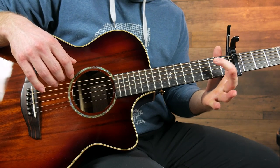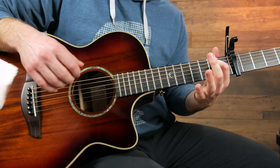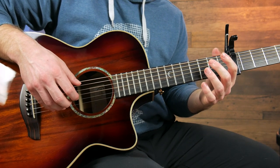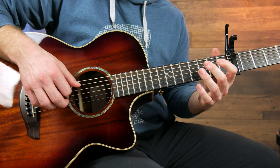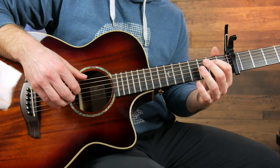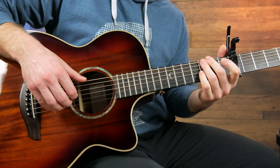Moving to the second bar, we're going to put the second finger on the second fret of the fourth string, and play six, four, three, two. That's your starting chord for that bar. Then do an open third string, second fret hammer-on, and then second string open. Do that run three times, and then second fret pull-off to open. So those two bars together now.